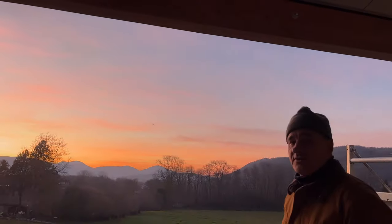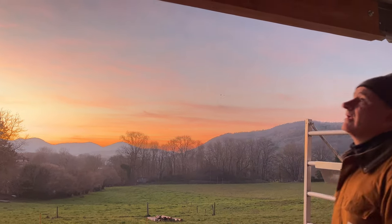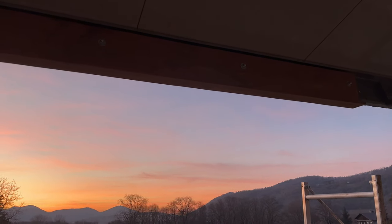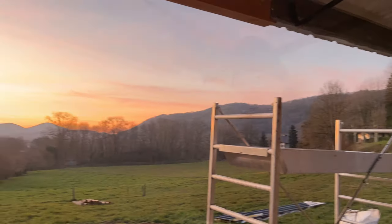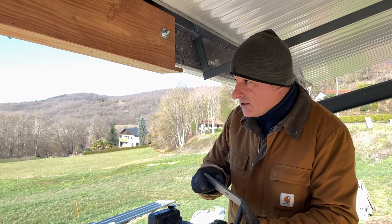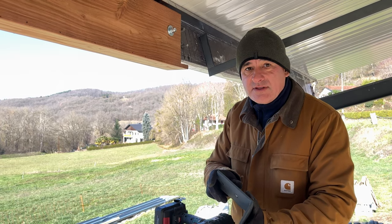Done. We're losing light. We decided to do the other two just because we had everything out. And that's it. One section done. Look at the sky, it's fantastic tonight. We're back the next morning, well, just after lunchtime, because we prefer this nice sun coming down onto us instead of freezing to death in the shadow.